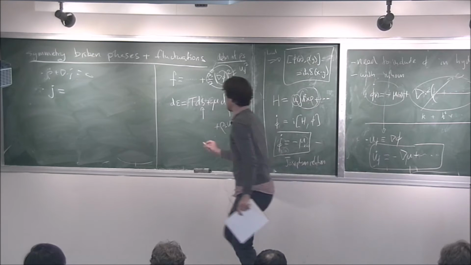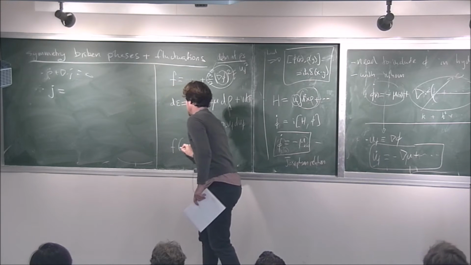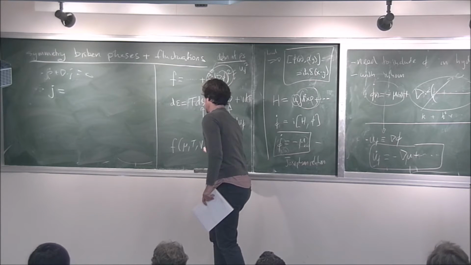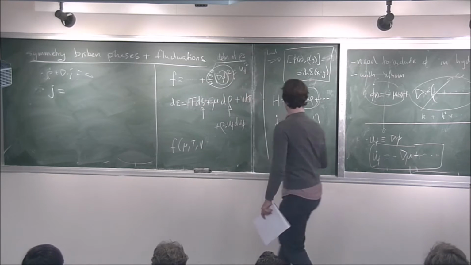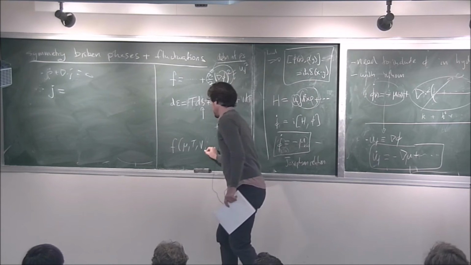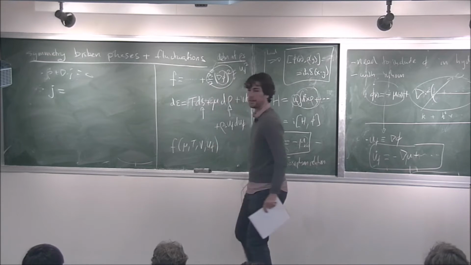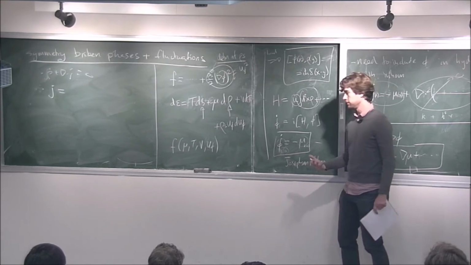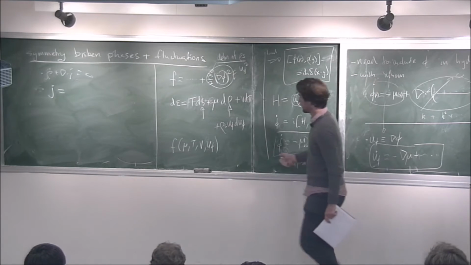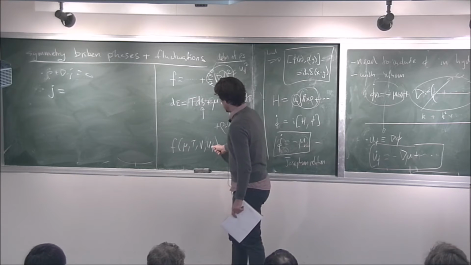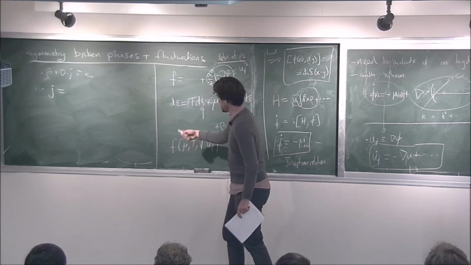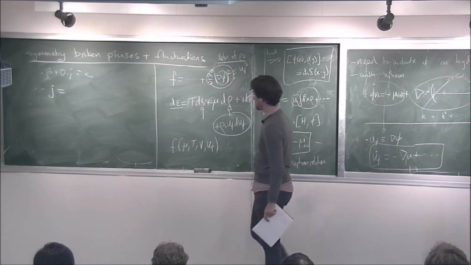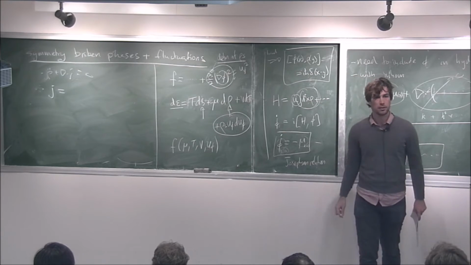Let me say one more time. The free energy was a function of mu, T, and the velocity. When you have a superfluid, it's also a function of the superfluid velocity u phi. There's a new thermodynamic variable, the superfluid velocity, and because it appears in f, it appears in derivatives of f, and it turns out it appears in the first law like this.